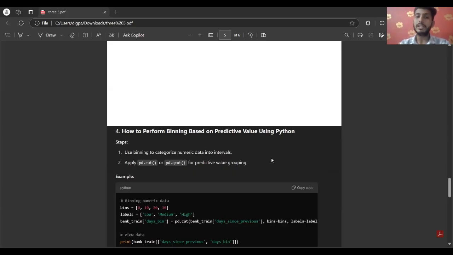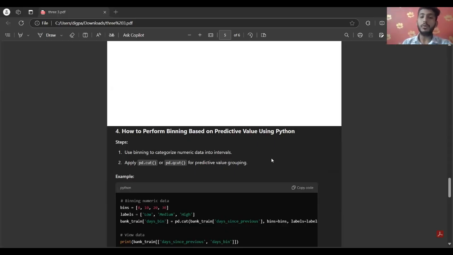For example, we can split days since previous, the variable we have taken, into three groups: low, medium, and the uppermost, high.